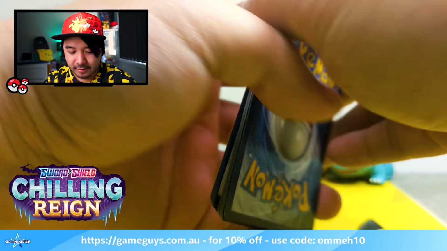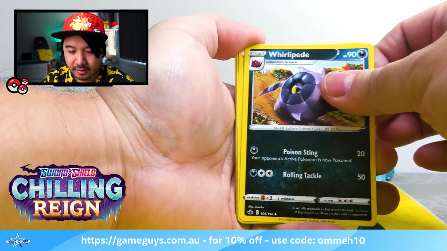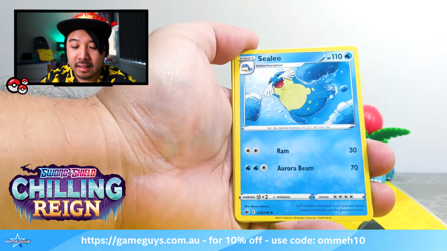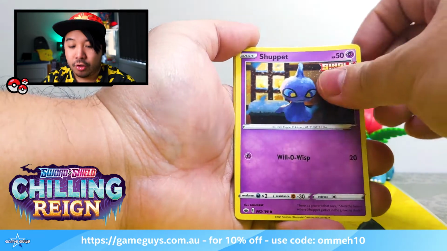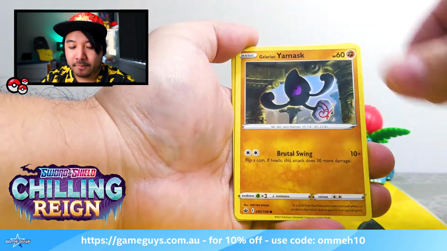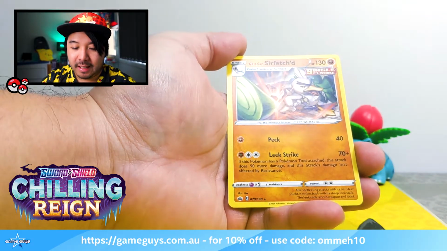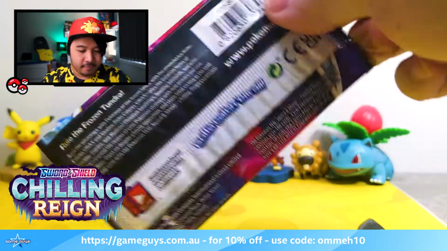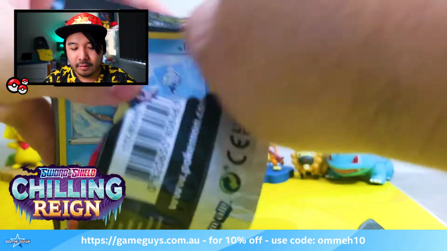1, 2, 3, 4 to the front. And we have our Energy, Whirlipede, Melony, Cyllene, Spheal, Skwovet, Shinx, Koffing, Yamask, ooh, Flannery reverse, and a Glaring Savage.